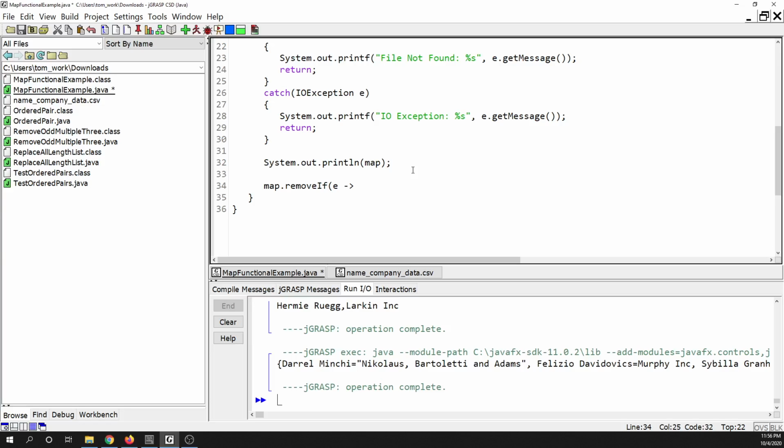And so if the key, which is their name, dot contains an a or an e, I think it was, right?